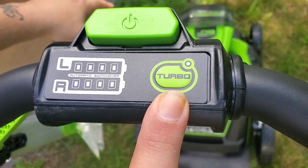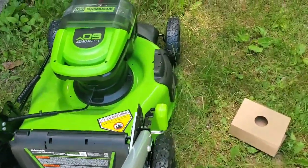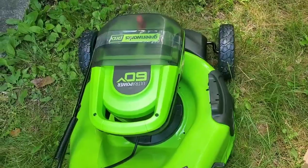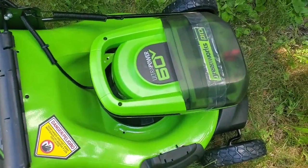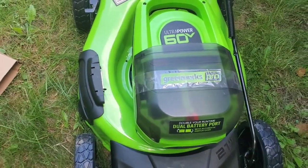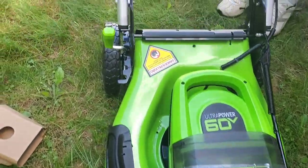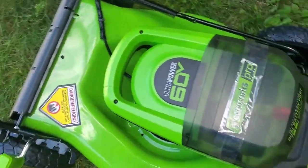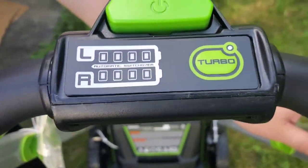Now, this does have a feature in it that is basically called smart technology, right? All the mowers have it. If it gets into higher grass, it's going to kick up to a higher RPM. All right, what this turbo button is going to do is basically always keep it at that 3200 or max RPM.